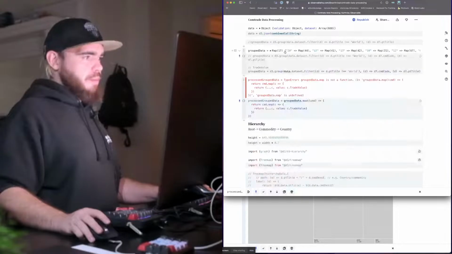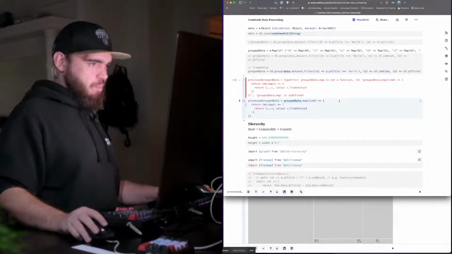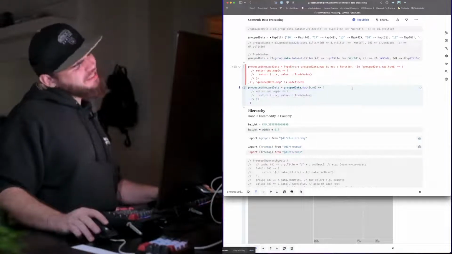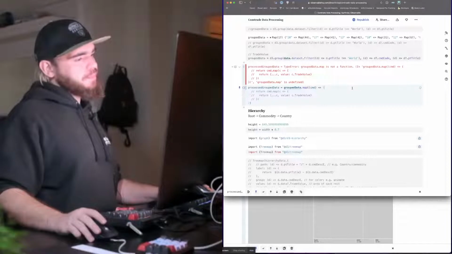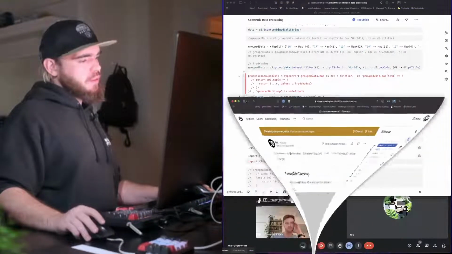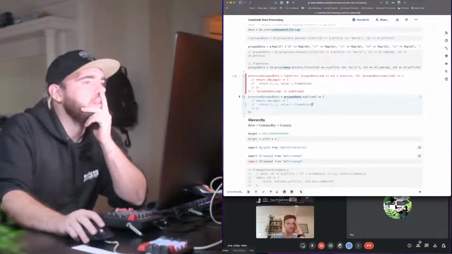Group data is a map. Shouldn't be able to map over a map. Come on now. We're so close.